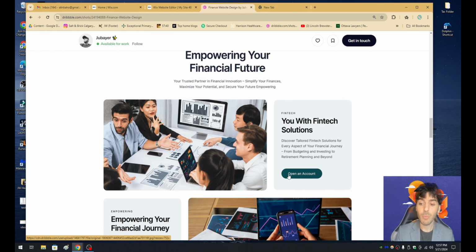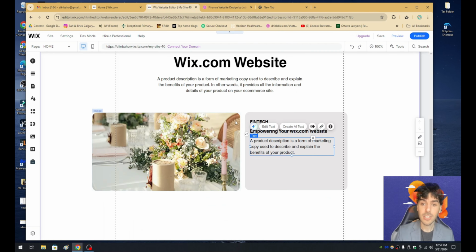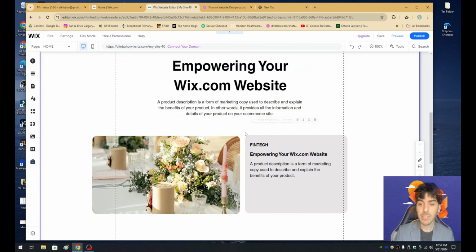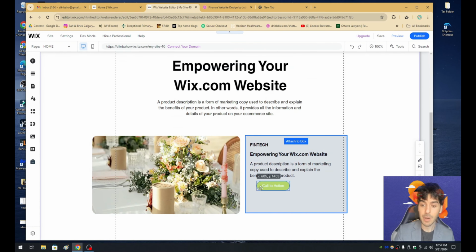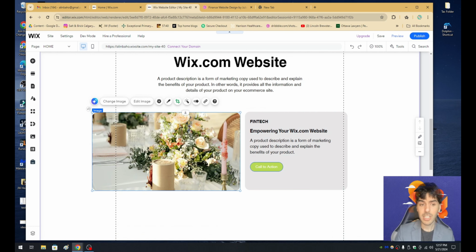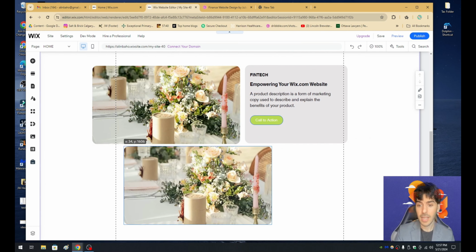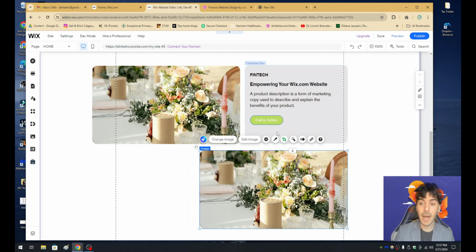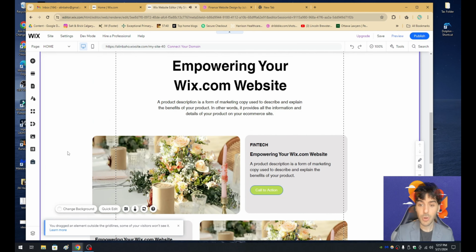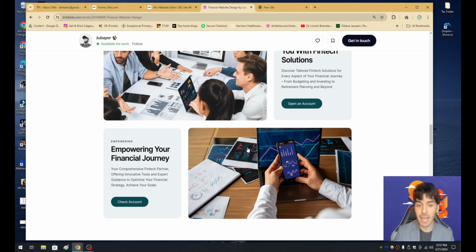But let's go ahead and add one more call to action button right here. So I'm going to choose one call to action. I'm going to copy it, and I'm simply going to paste it right into here. I'm going to place it right down here. And once I have this little grid layout, I'm actually going to grab this image. I'm going to copy, and I'm going to paste it. I'm going to place it right underneath the box. I'm now going to grab the box, right-click it, copy, and I'm going to paste it right beside the image. Thus, I've created a very beautiful grid layout that matches what they have here.